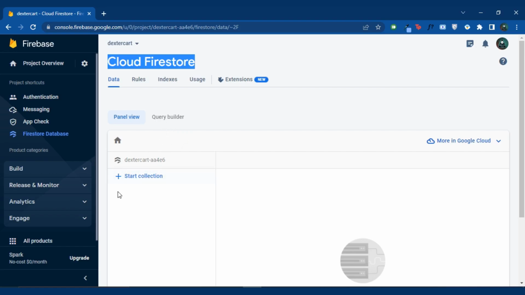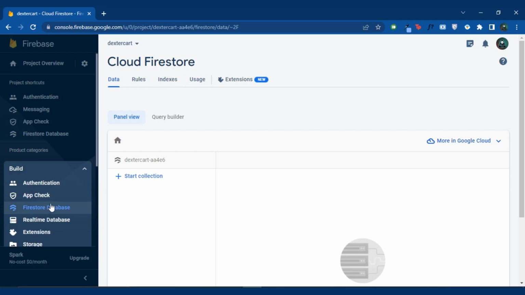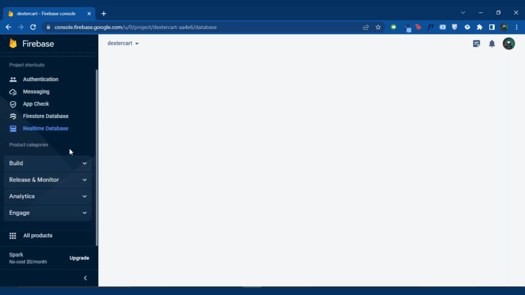So what are the limitations, what is the difference between key value and document oriented, and what are the pros and cons? For the key value pair, we nest the data as keys and values. There are only keys and values, there is no collection to identify anything like a table. For example, if you see the real-time database, let it load.